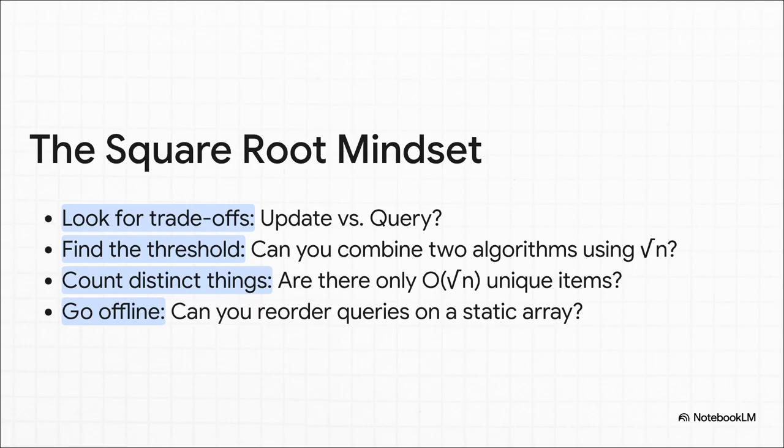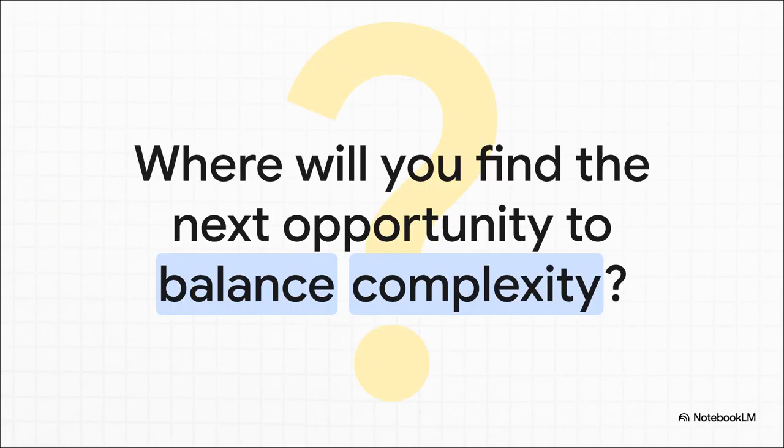This is your problem-solving guide right here. We've seen that the square root isn't just a number, it's a powerful idea. It's about balance, about trade-offs, and about finding these clever middle grounds. So the next time you see a problem that seems too slow for one approach and maybe too complex for another, remember this sweet spot.